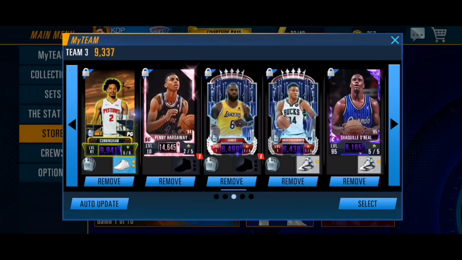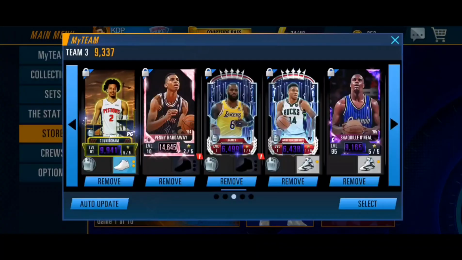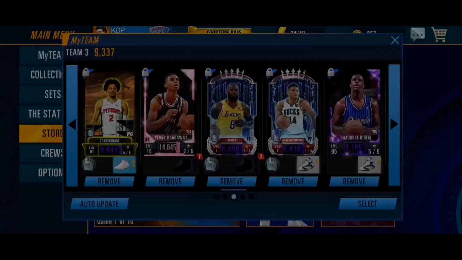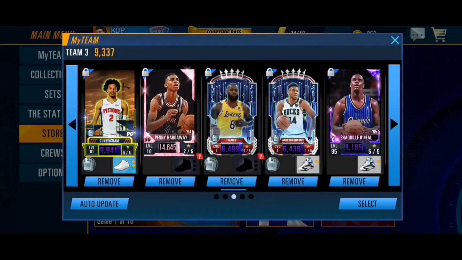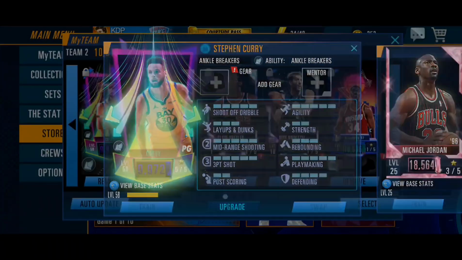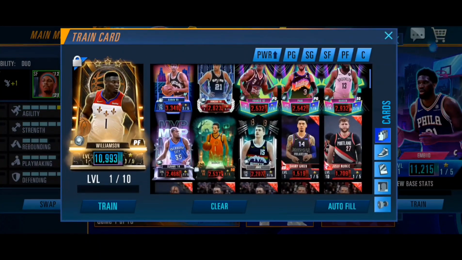All right, so we can actually train this Penny Hardaway up all the way, because he needs to get up to like level 3, at least to get up to Michael Jordan's level. Actually, do we really want to do that? Because we need to run a few times. We'll do that a little bit later. I guess that's the highest thing that we're going to have for this team. We'll train up these other cards. I think this game is on a crash, because every single time.